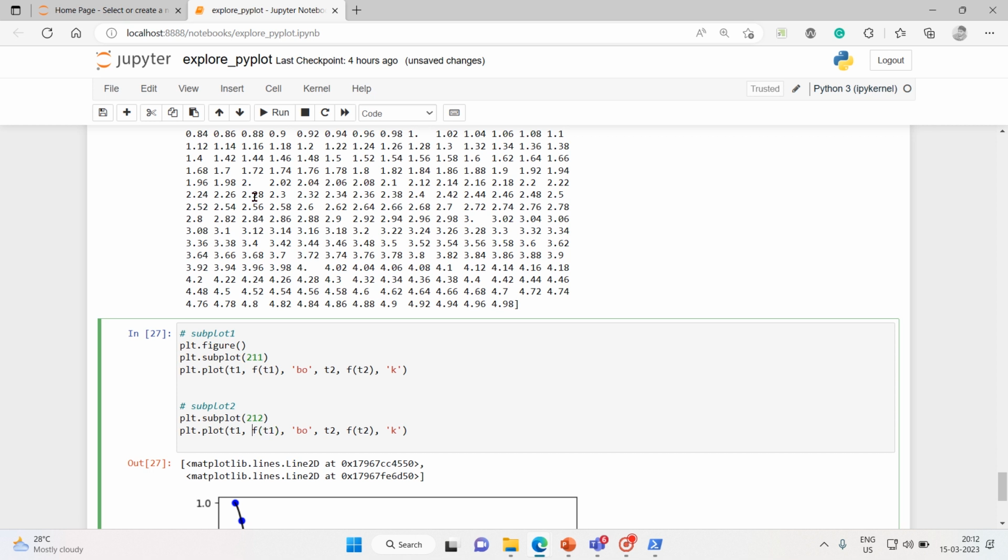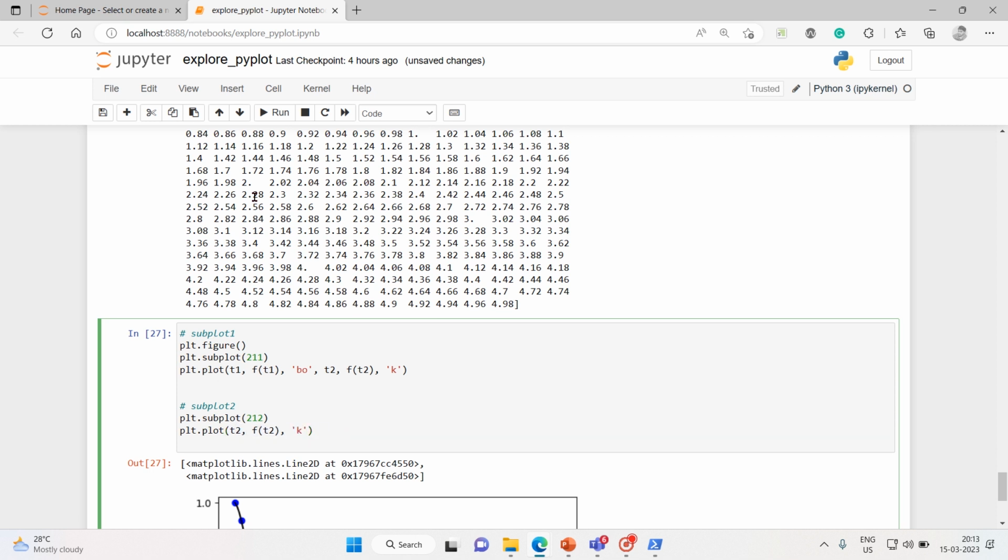So plt.plot, here I'm going to take t2, and as the second argument another array.